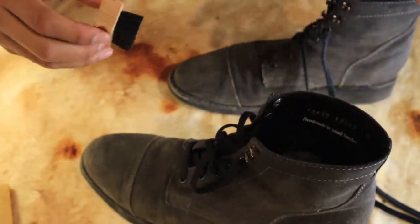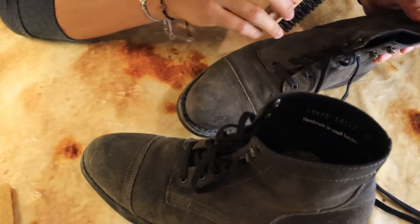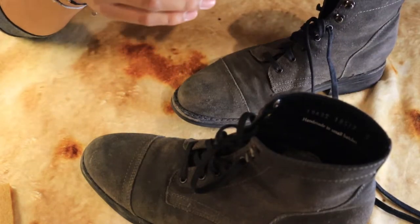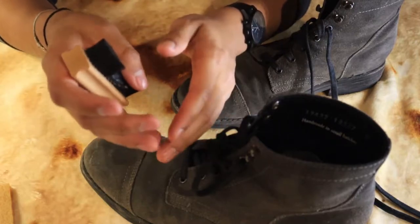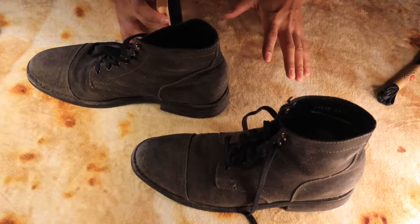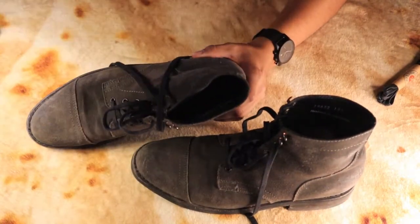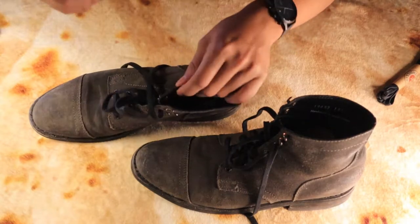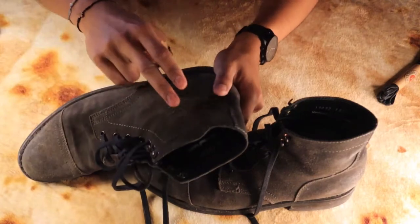Okay, so now with this brush, what you want to do is brush down. You want to go against the grain, because in order to make that nap come out, you want to go against the grain. Shoot, my camera's about to die. Okay, so like I was saying, all I'm gonna do right now is brush it in one direction, which is down, because it's going against the suede, so I can make that nap. So that's all I'm gonna do right now, just brush it down.